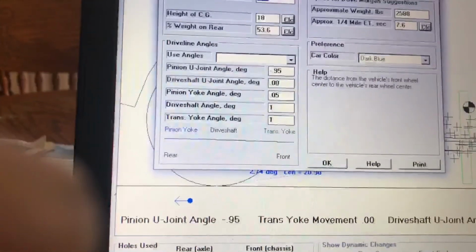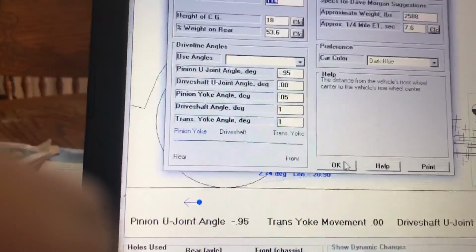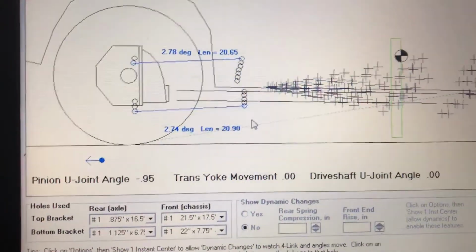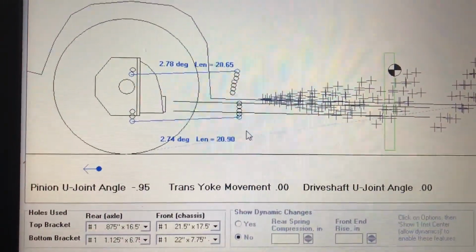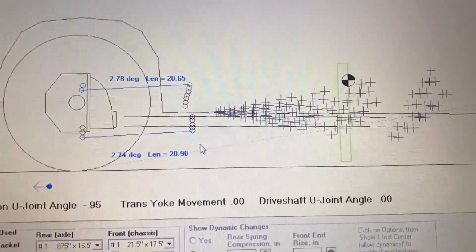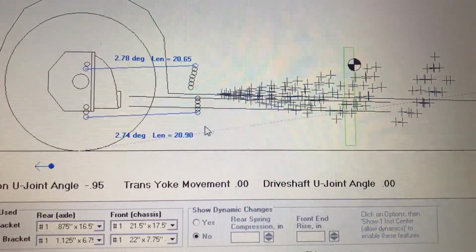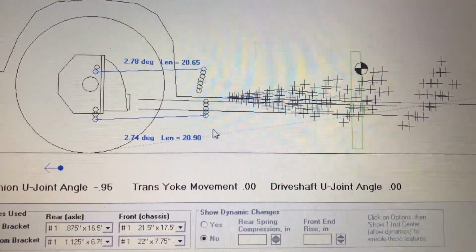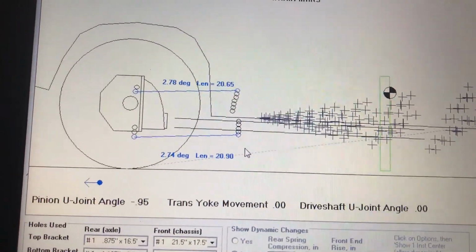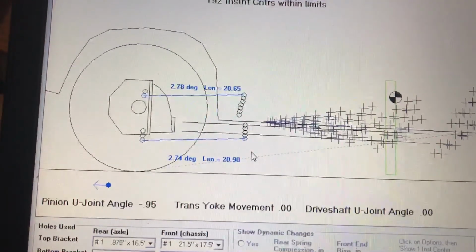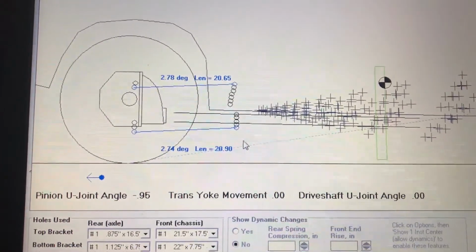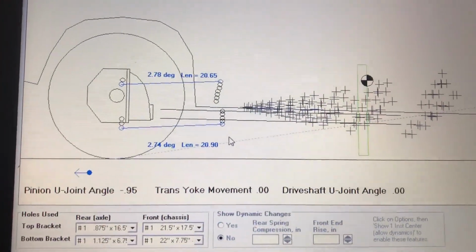So, once you do that, then you would hit OK, and it would calculate, it would give you this picture of where the instant center should be or where it is according to the numbers that you punch in. So it's really important that you punch in very accurate numbers to the eighth of an inch. And then you need to know how far the bars are from the rear, how much further ahead of the rear center line of the axle they are. It's going to ask you all this stuff. So once you punch all that in, then it calculates.